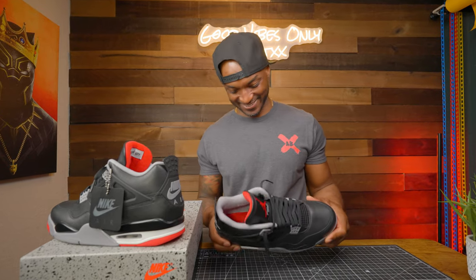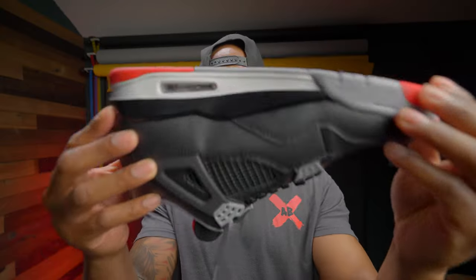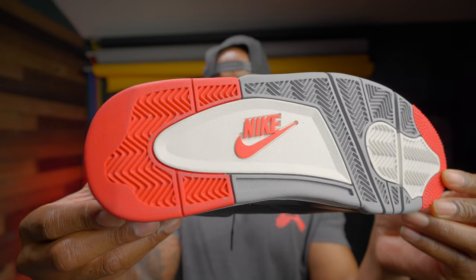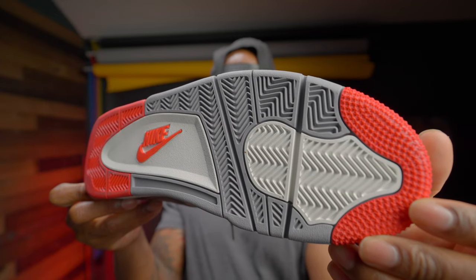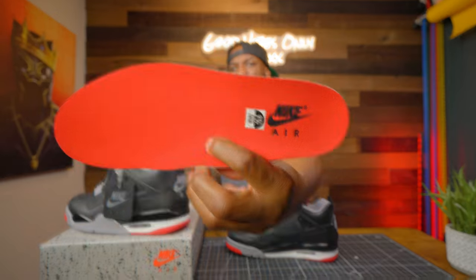Yeah. Outsole of the sneaker. Bam! Outsole looks good. Jordan 4 outsole. Herringbone looks good, no complaints, plenty of grip. Nike logo is there for you. The Bred colorway with a little splash of cement looks good, no complaints. Very strong, very strong.